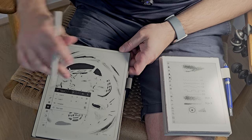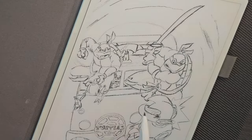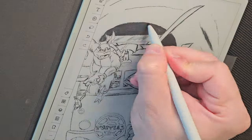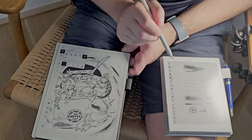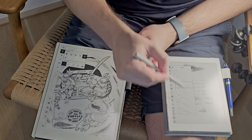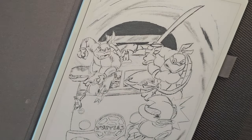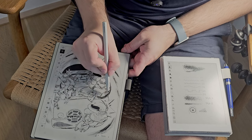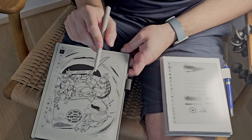The next layer I added was the shading. I really enjoyed the shading on here — it makes it easy just with the pen tool because you have five different gradations versus the Remarkable where I think you only have three. On the pencil you get seven different shadings, but this doesn't have tilt support. With the Carta 1300 you can really dig in — this was with the fineliner, and this is just with the pencil digging in hard — so you can get really good contrast.